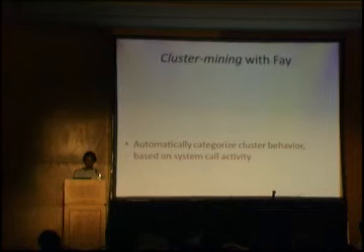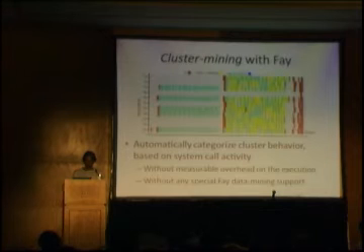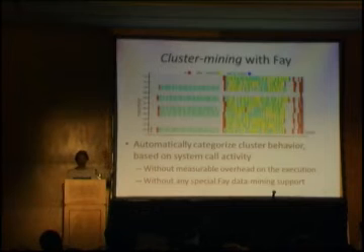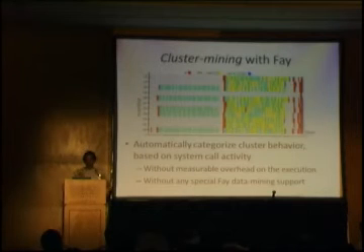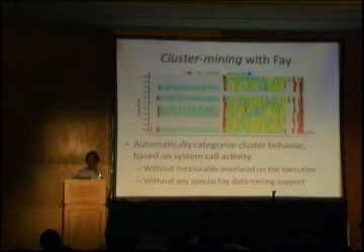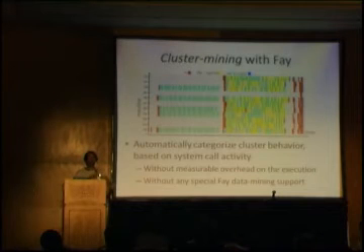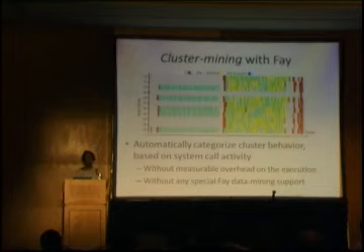And if we do that, we get an output like this, where on the x-axis you see time, and on the y-axis you see our machines in the cluster. And then on the top we have the clusters that were generated by the K-means clustering. In this case, we asked them to generate 5 clusters. Now, of course, originally it puts the system calls into these clusters, and so we have to look at them in order to figure out what kind of cluster this is. So for the red one, for example, there were all the system calls in it that had to do with I/O. So this is the I/O cluster.